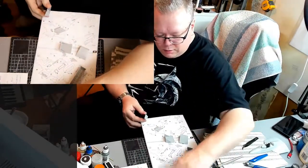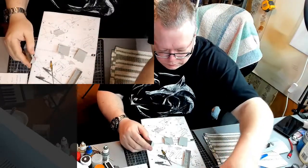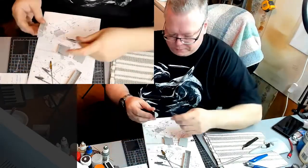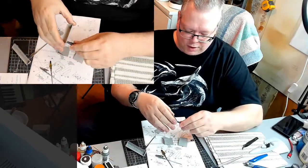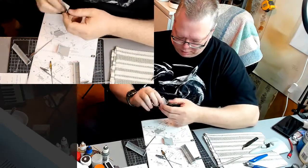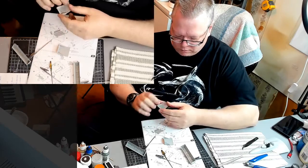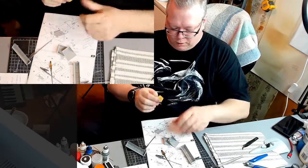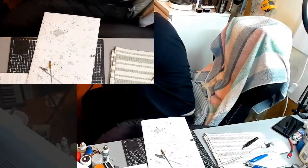But I do want to get my little things here. I need four. Where's my fourth one? Because I don't have four out. Even if I'm not using these to actually hold on to them, it's kind of nice to have them, because then the parts don't blow away on you. There's nothing to grab on this one. So that's when you resort to tape. Fold it over, put it on my little thing here. And then just do that. And now they're stuck to the table. And I need flat white.